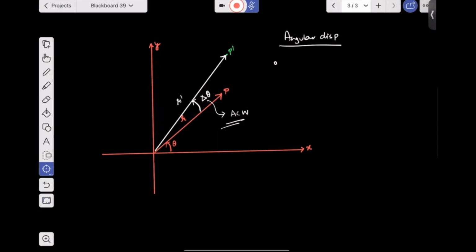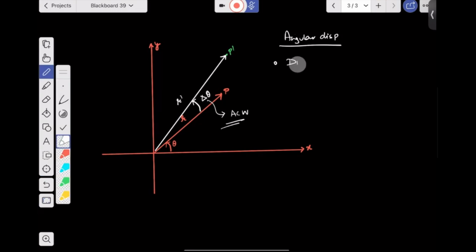There's a problem with clockwise and anti-clockwise, because the moment I say something has undergone an angular displacement clockwise, you will ask, sir, which side? Then I'll say left side. Then you'll say, sir, whose left? So much confusion. To get rid of that confusion, we have a method to tell the direction, and that is the right hand rule. So how we tell direction for the angular displacement is through the right hand rule.